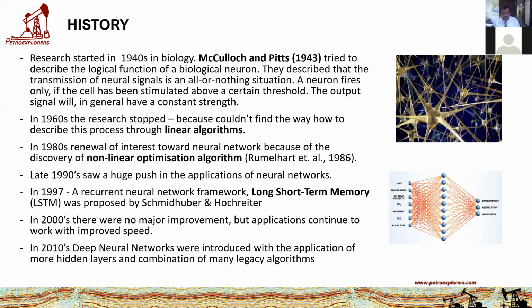But it has a long history. It was started by McCulloch and Pitts in 1943 as the first thing that started learning, but they could not really do much until the 80s, because all the algorithms were linear and could only be processed in a linear way. With computers coming in, the non-linear optimization algorithm by Rumelhart in 1986 is when it really started picking up, with non-linear understanding and weighting factors, which we'll explain later.